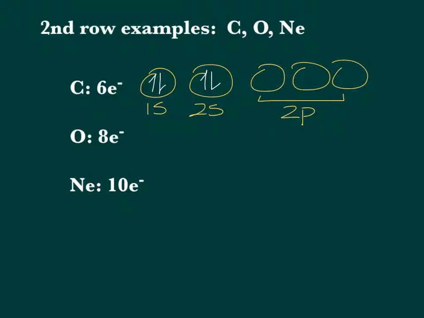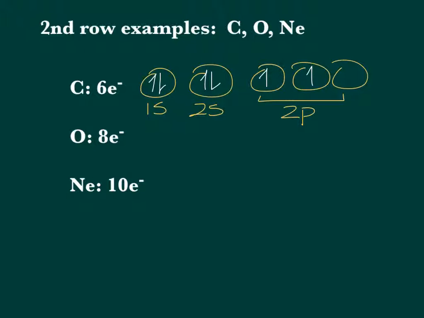I've got 4 already taken care of, right? 1, 2, 3, and 4. So I need 2 more to get to a total of 6. So here's number 5, and then the last one's going to go in an empty circle. You're not going to pair it up. It's going to be over here by itself. I joke about the roommate example: if you've got 2 people living in a 3-bedroom apartment, you wouldn't have 2 of them sharing the same bedroom. You have them in separate bedrooms like that. So make sure to spread them out and use separate individual circles before you start pairing them up. So this is the full electron configuration for carbon.